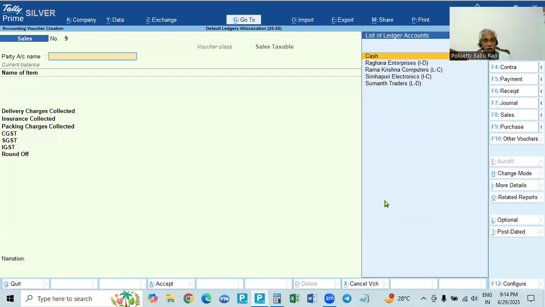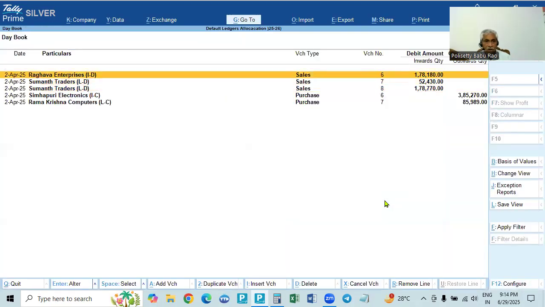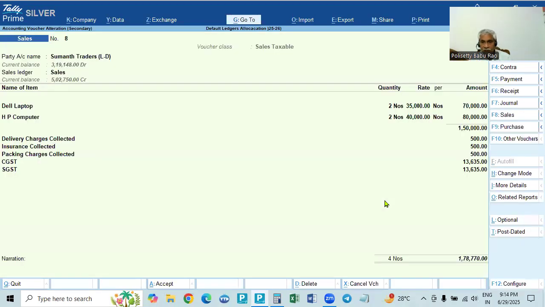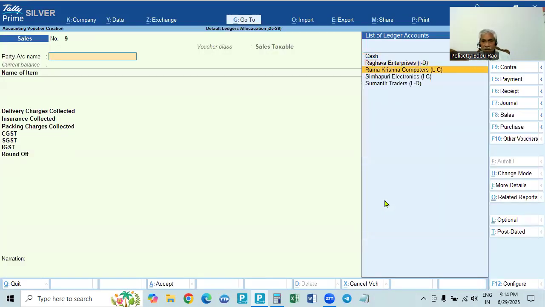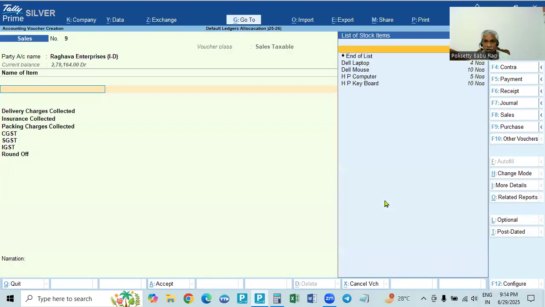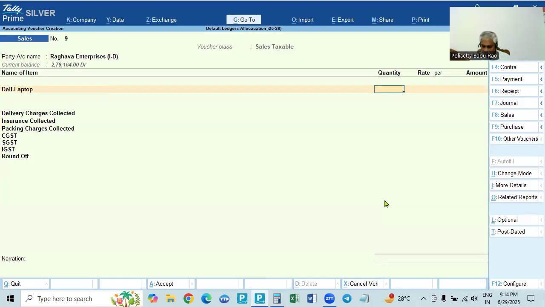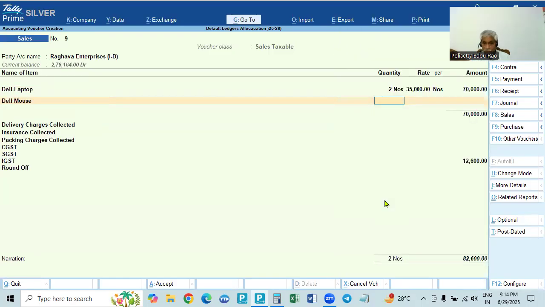Previously we sold to local sales, local debtor. So now we will sell to interstate debtor. We are selling a Dell laptop, 2 numbers, 30,000, and a Dell mouse, 5 numbers.